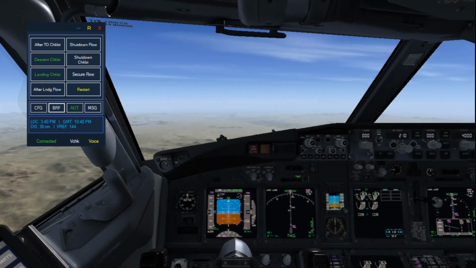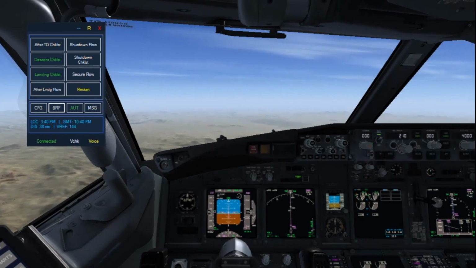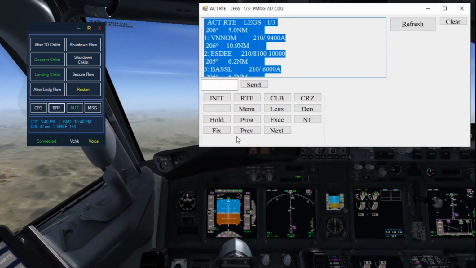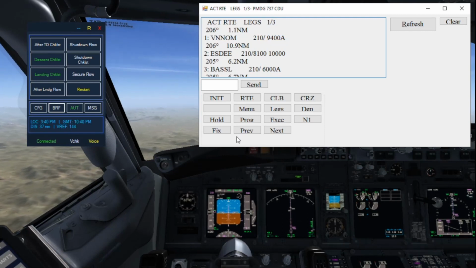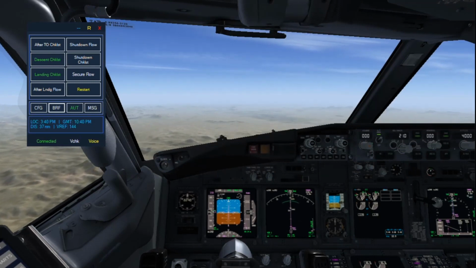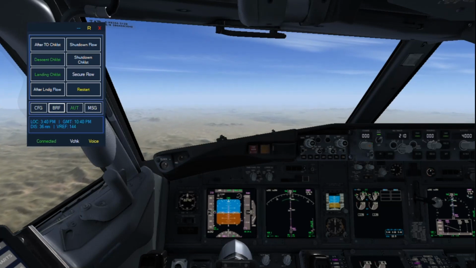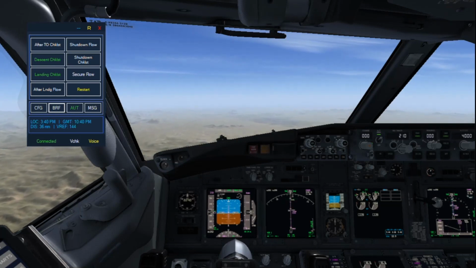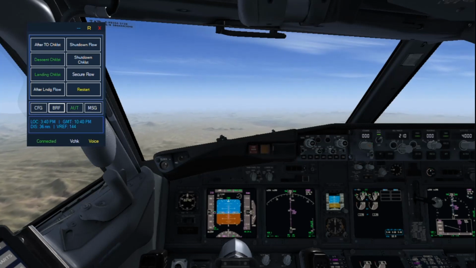Descent path on a cheat sheet. Speed brake armed. Let's fix that. And let's go to our flights page here. 206 nm, 12,000 feet, 210 knots. Spoilers retracted, and we'll be fine. 11,772 feet ASL. Well, let's just call it 12,000 feet. I'm not going to be exact here. Yeah, descend to 11,772 feet.